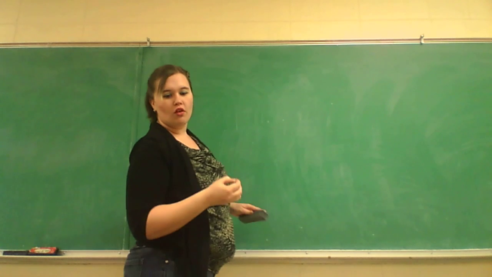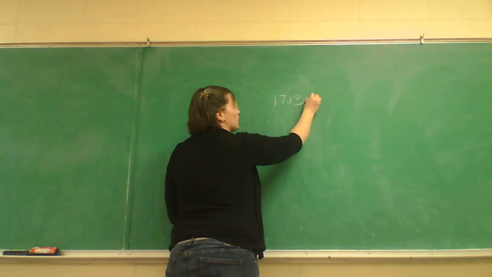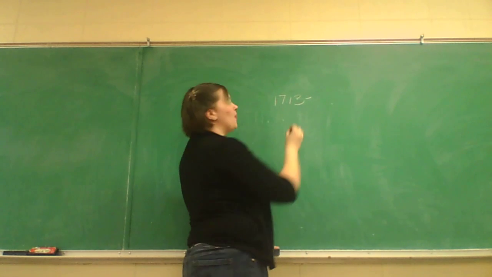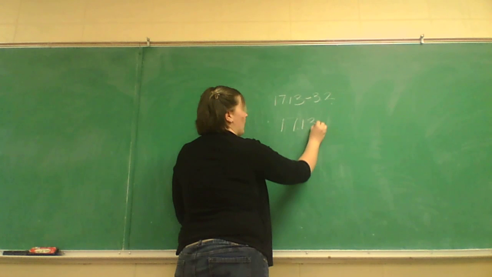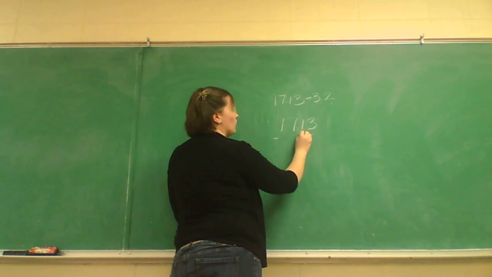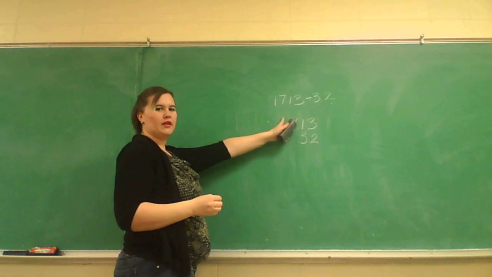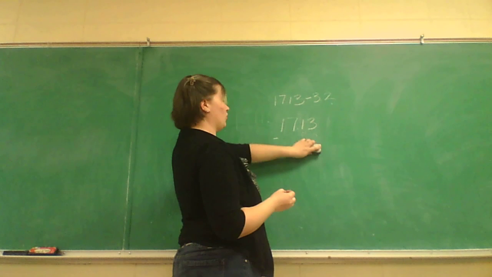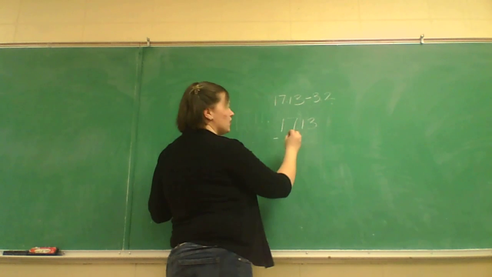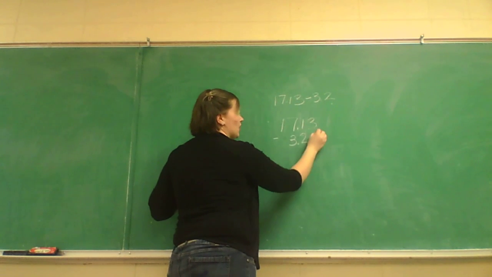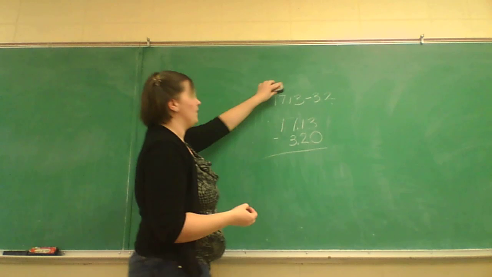The same goes with subtraction. So if you have 17 and 13 hundredths minus 3 and 2 tenths, we stack them. You can't subtract the place values in the wrong spot. So you have to make sure you're stacking your ones place with your ones place, your tenths with your tenths, and you can add a 0 at the end if you need to in order to subtract it out or add it, whichever way.